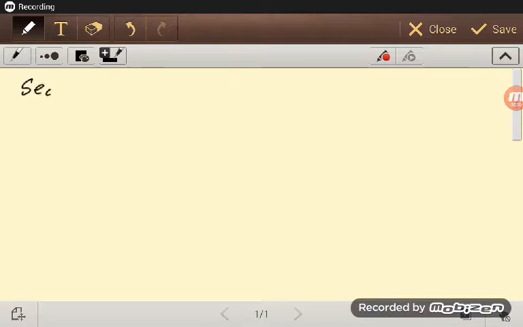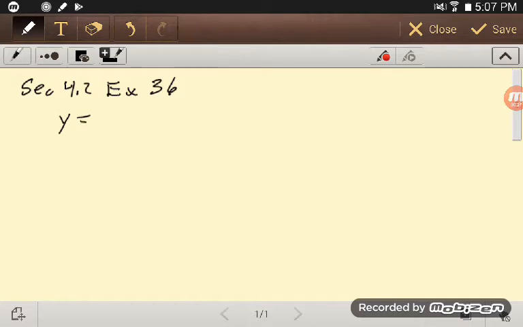Okay, here we have section 4.2 exercise 36, and this is actually my second attempt on this. I ended up writing things backward when I actually put the numbers in after going to Desmos, and that got me very confused, but I finally realized that no, I had done everything correctly. I just am not good with numbers and put the numbers in the wrong spot.